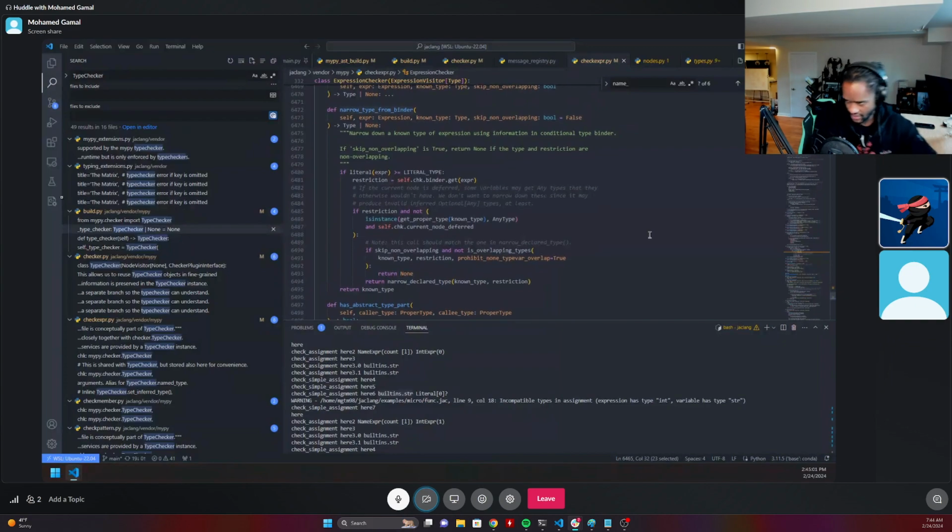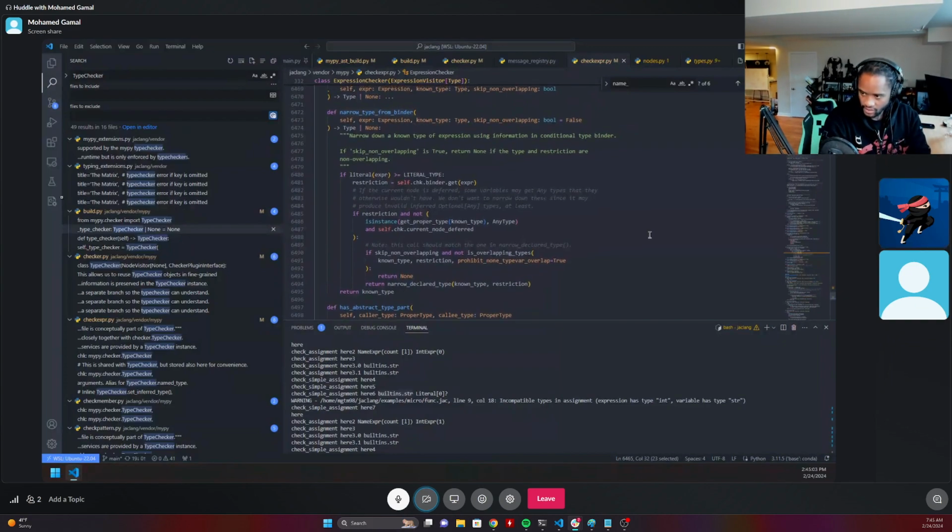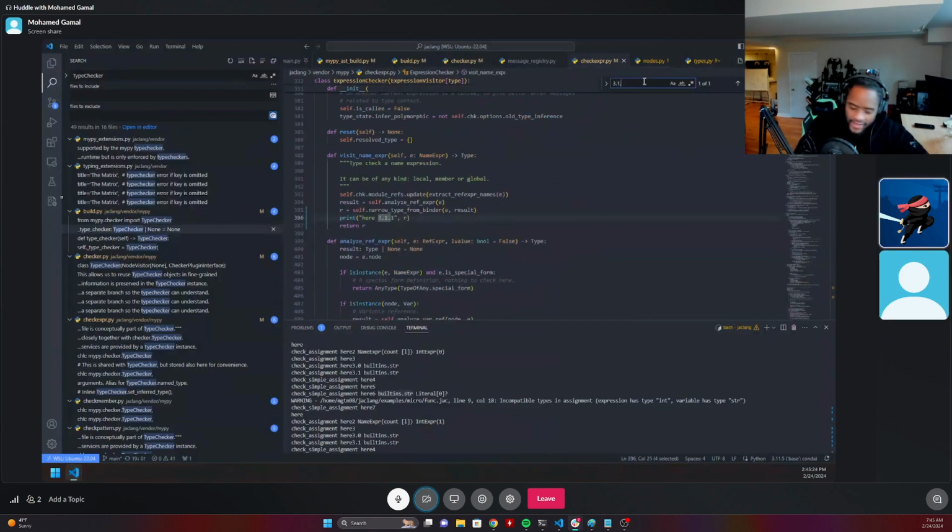So hold on. Basically after we do this, wouldn't we store it somewhere? All right, so go back to the type checker. Let's see what it does with the type after it returns. If you go back to 2.1, one of the interesting places where we should put a bookmark is check assignment, right?